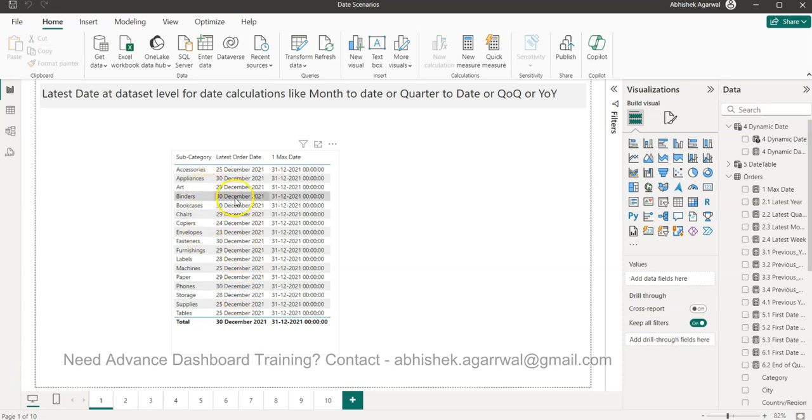If each one has a different date, this creates a problem when you are producing a reporting solution, because you need one date like this, which is the maximum date that you have at the data set level. So how can you create this date, which you can take and then produce a solution like quarterly number or monthly number, starting from month till 31st of 12? Identifying the latest date is always critical, and I want to show you how you can do it very easily.